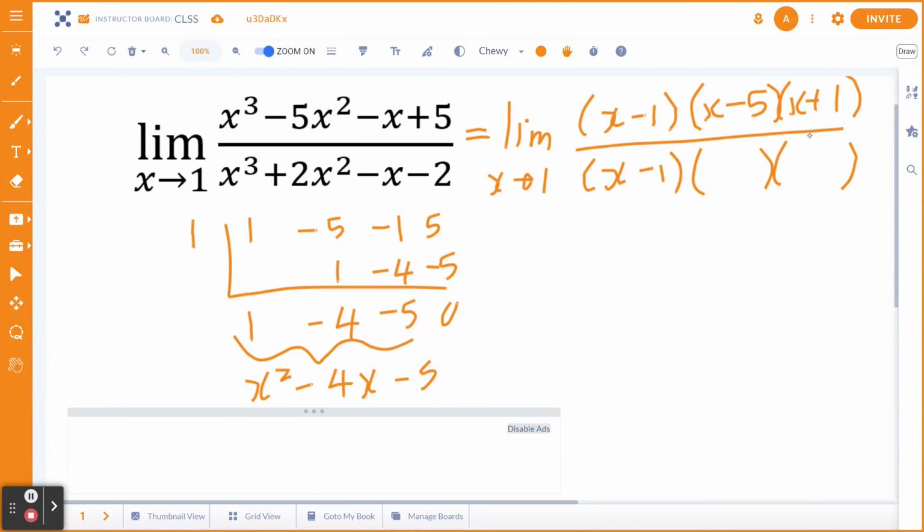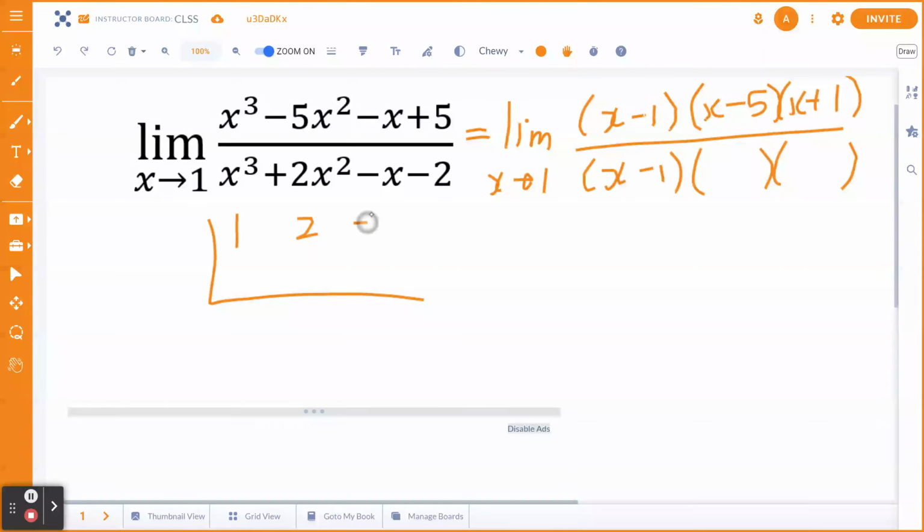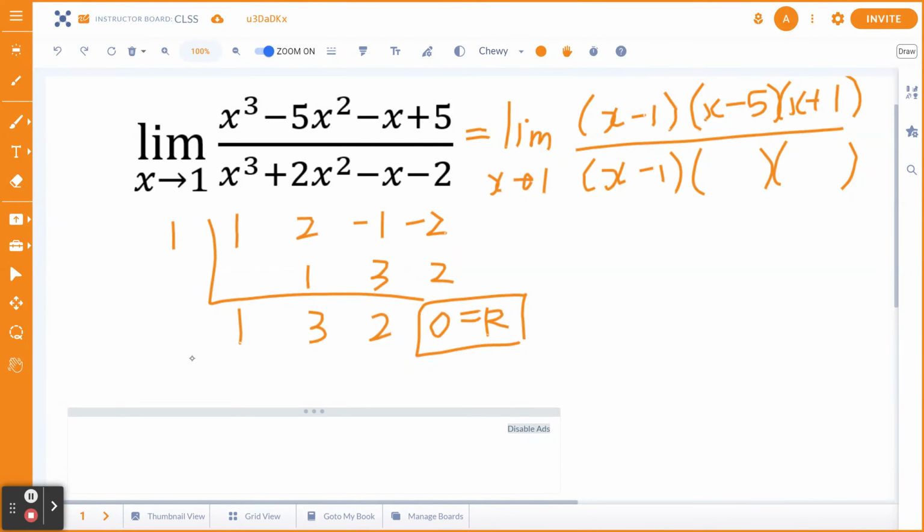Now, same thing here. If I look at the denominator, I can again repeat the same process. So again, this is a shortcut. It's a much longer method otherwise, which I'm not going to explain in this video. But again, if you think about 1, 2, -1, -2, divide this by x minus 1. So this is a 1. You copy, you multiply, you add, you multiply, you add, you multiply, and you add. And to double check, by the way, the remainder is 0, which signals to you x minus 1 is a factor. So again, the quotient is going to be x squared plus 3x plus 2.